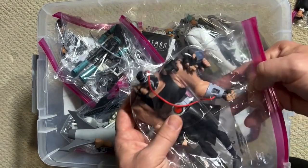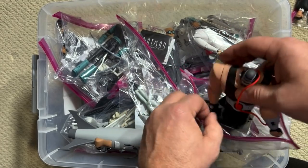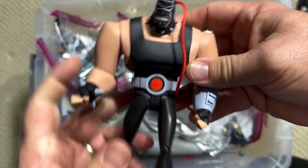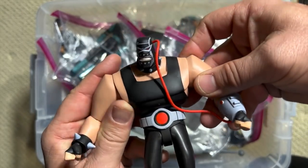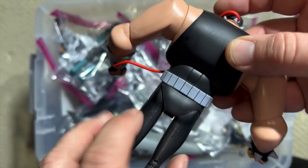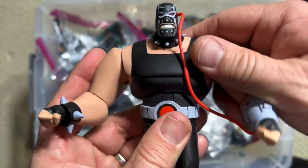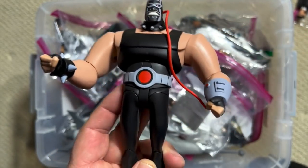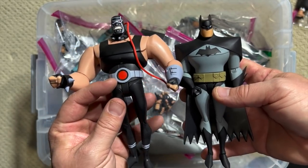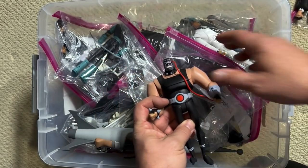A more modern Batman villain would have to be Bane. You just have to be impressed by the massive scale of these figures and the fact that they really worked hard to keep all of them in scale with each other. This Bane is huge and has all the detailing you'd expect — he really does come directly off the screen. Really nice articulation at the waist for super cool poses, and he has this cord running along. Let's take Batman, who is one of the bigger figures in the line, and you can see that Bane just dwarfs Batman.